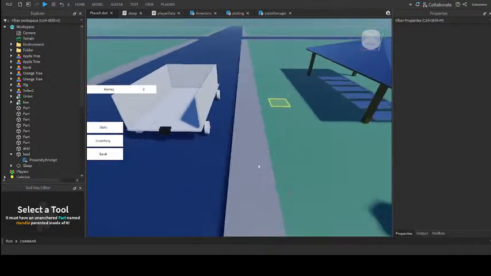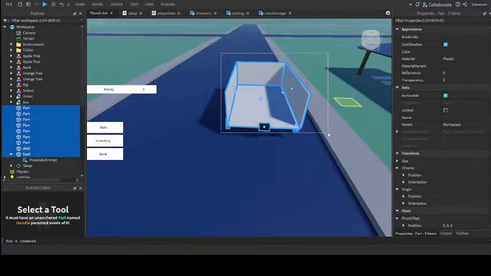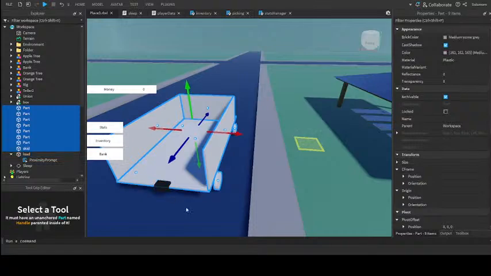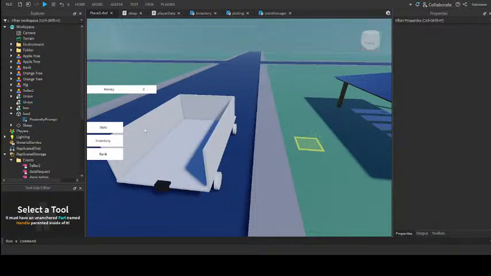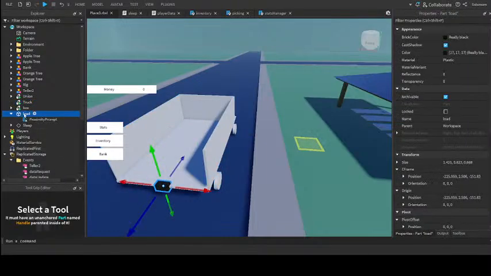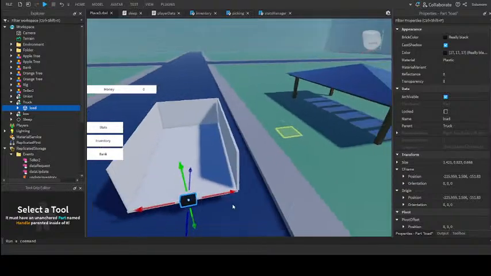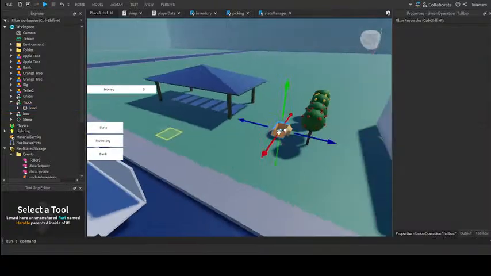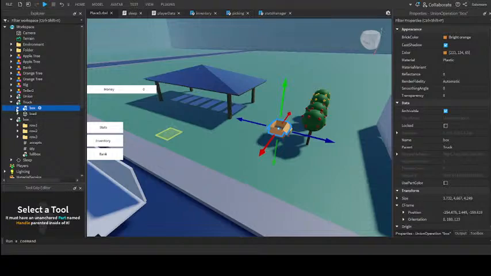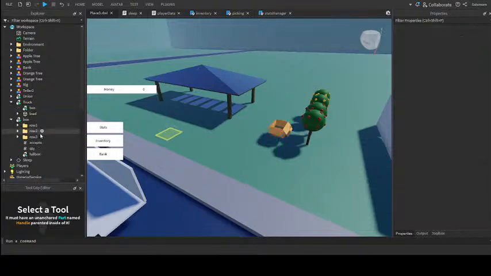Okay, so for now, this is our ugly looking truck. Just imagine it's a truck, okay? When they design it, it's gonna be a truck. But for now, let's say this is a truck. So union all, and this will be the truck. And this is gonna be the load button in the truck. And now we're gonna add some empty boxes. So let me copy this box and put it in the truck.